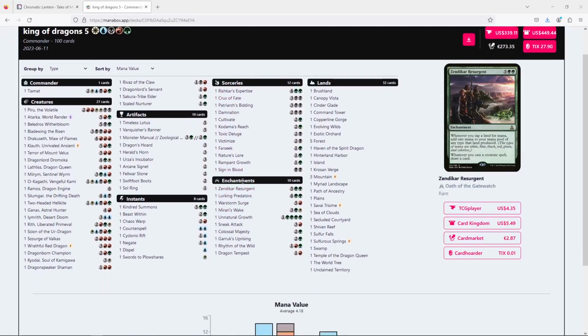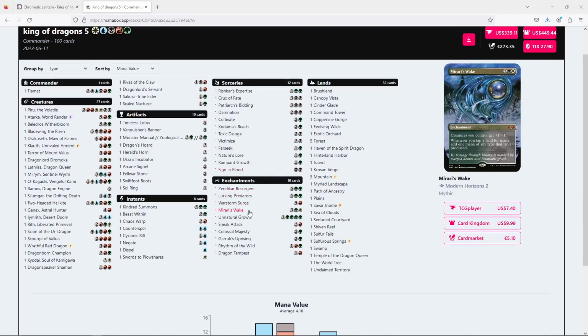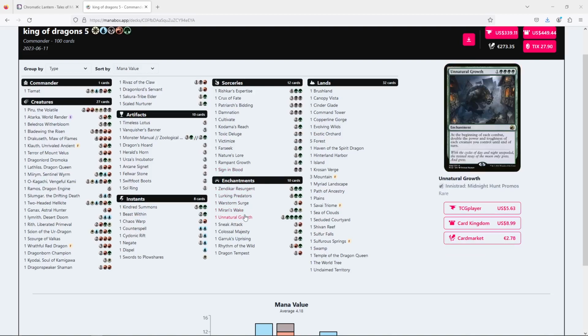The last section is enchantments. We are looking at a large group of five mana enchantments. Let's go bottom to top. Unnatural Growth. I'm going to talk about color a little early here. That's a lot of green pips. That's a lot of green pips for a support card that does something that dragons are already good at.